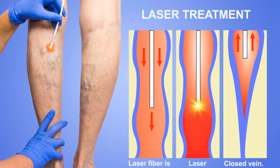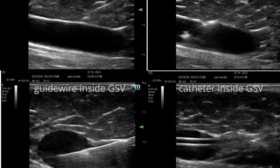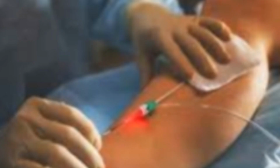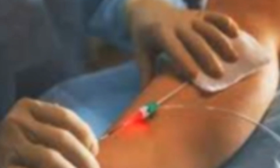So what's actually responsible for the main action? It's the blood that's left inside the vein, the intraluminal blood surrounding the fiber tip. This blood absorbs the laser energy and heats up to coagulation temperatures, no matter which chromophore, hemoglobin or water, is the primary target. Here's where it gets interesting. The dominant factor in vein closure isn't how much light the wall absorbs, but how heat transfers from the hot layer of blood coating the fiber tip through to the vein wall.